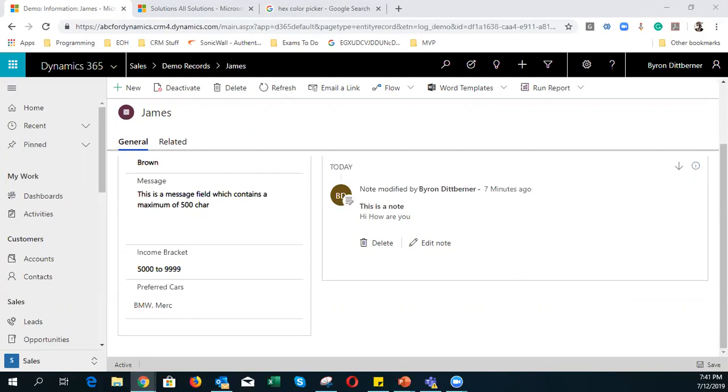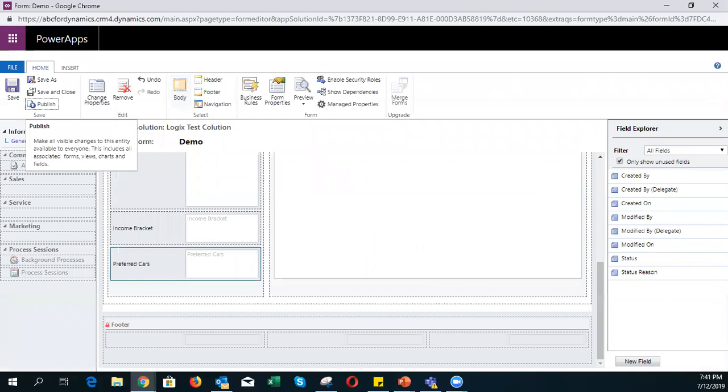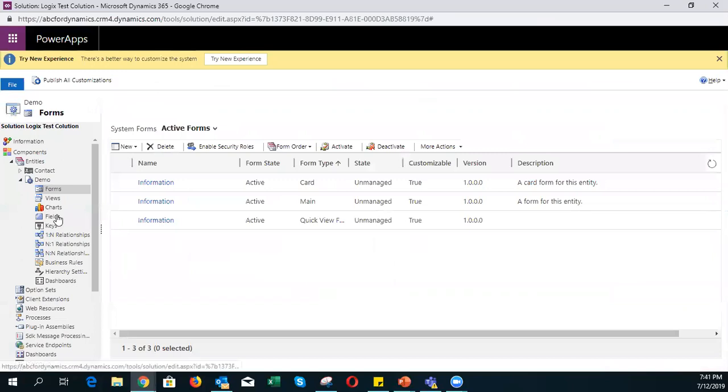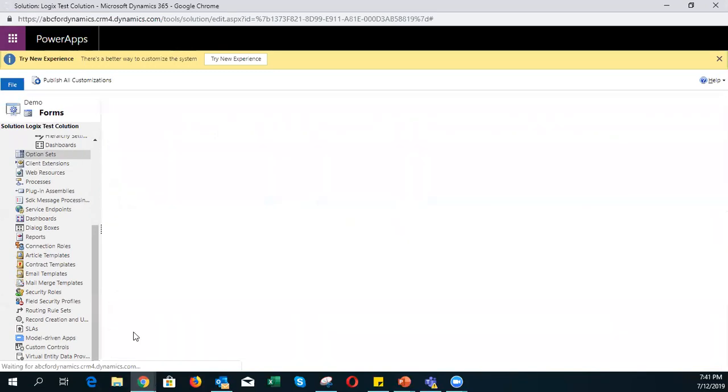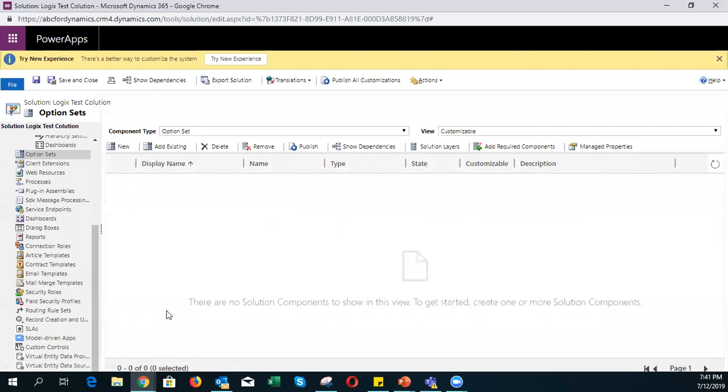So let me demonstrate. So we go back into our form over here, and then we're going to start first by going to the actual settings to look at what global option sets are available. So in your solution, you can scroll down, and we're looking for option sets, as it shows you over here. Right, so select it and then wait for it to open. So let's go and create an option set.